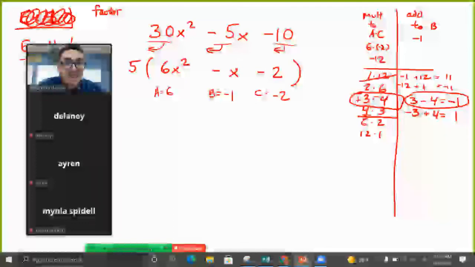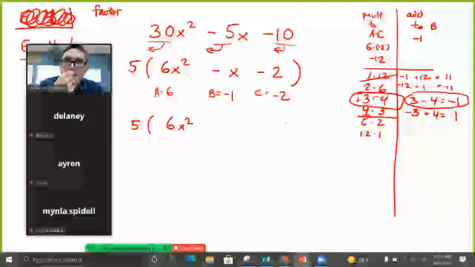And now what do we do with that once we find it? This whole list we've made, what's the point? Why are we doing this? We're doing this so that we can find out how to split up our middle term. So going back to the actual polynomial in the middle. So then we put the 3x and the -4x where the x was? Correct. Absolutely. Bring down the a and the c parts. Those don't change. But like you said, the 3x, -4x replaces whatever we had for the middle, -x. Plus 3x minus 4x. Good.